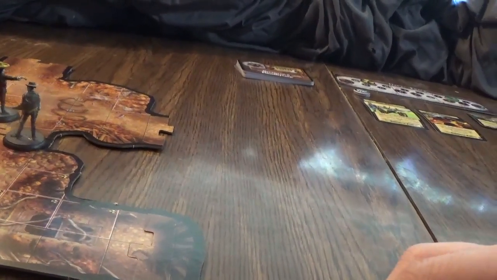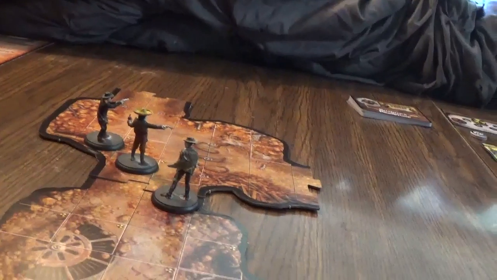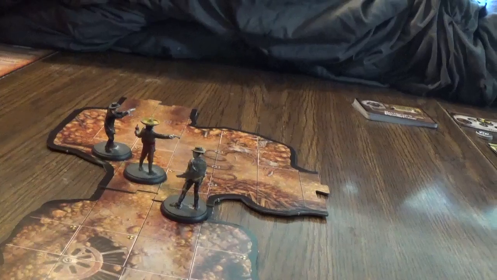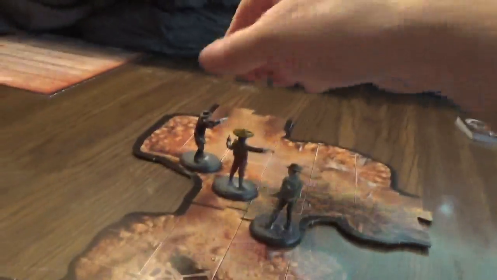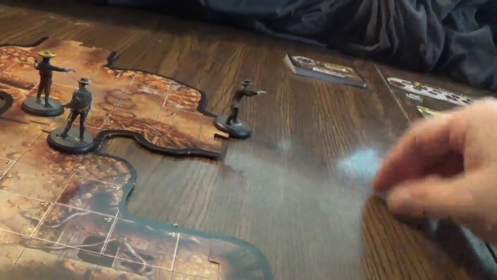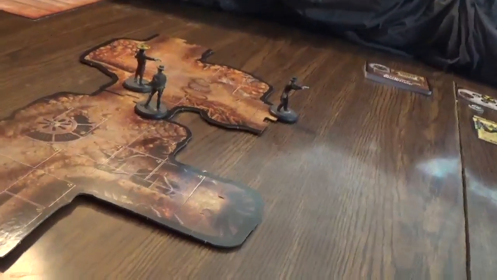Our gunslinger here will go. He rolls a 6. Which way to go? Alright, he's just gonna do some corruption hits. 1, 2, 3, 4, 5. Let's roll for corruption. Okay, failed 1. And we'll move 1 more.